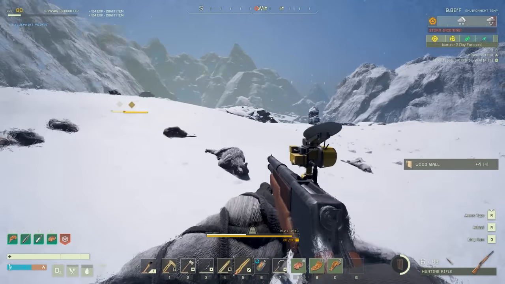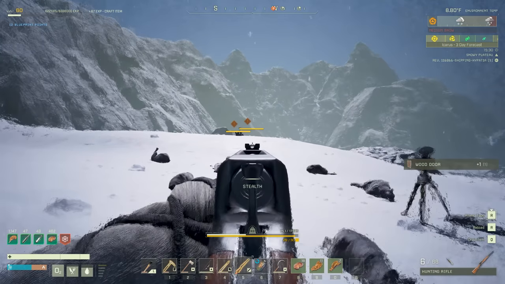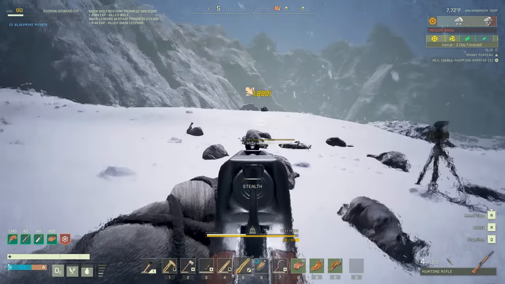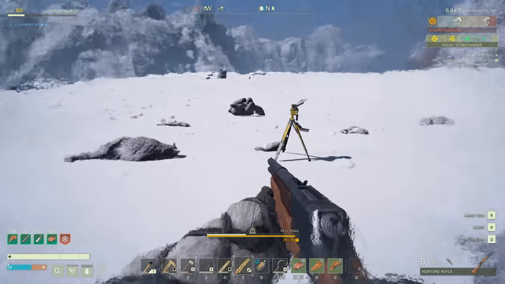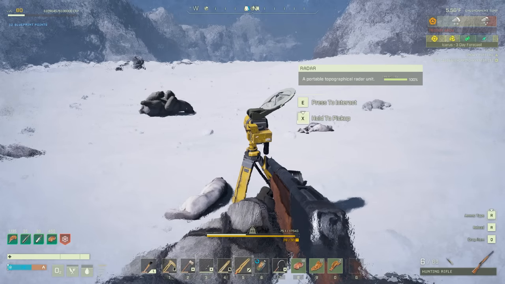Okay, I think that's it. We got a couple more enemies and we got a snowstorm coming through. So let me finish these guys off. Wolf and then another snow leopard. It's down. Oh my goodness, look at all the dead bodies here. This is absolutely crazy. Okay, let me pick this thing up really quick.